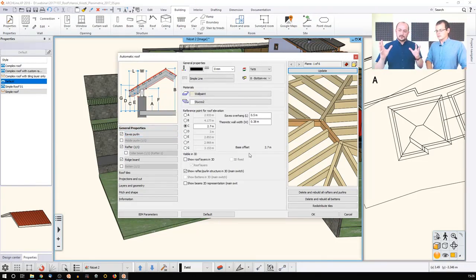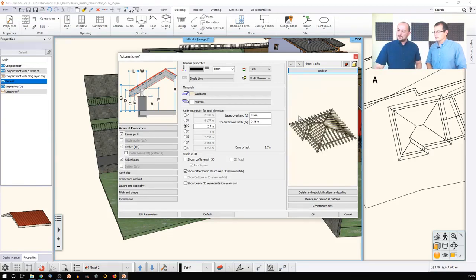So we talked about the general properties, structure, layers, cutting of the other parts, right, and also the projections, how the layers and the projection with the walls are combined together. There's one thing that I did not cover, which is the pitch and shape. For that reason, I will go back to the simple representation of this roof. Let me just enable this and disable this and this. Update. So now I have this simple roof representation.